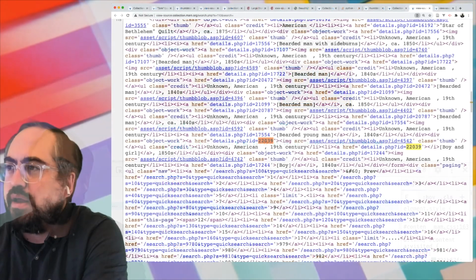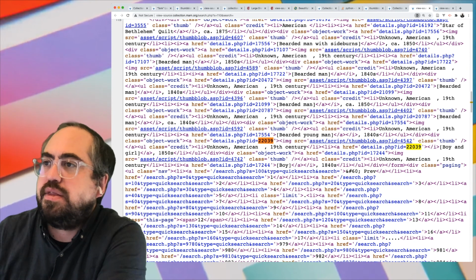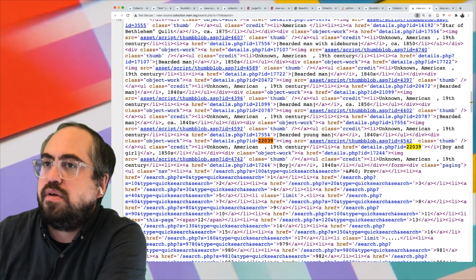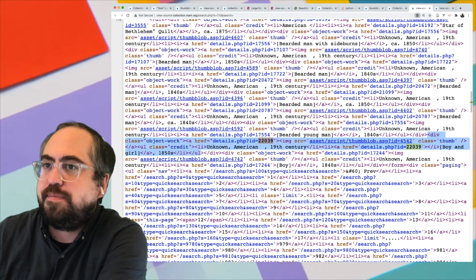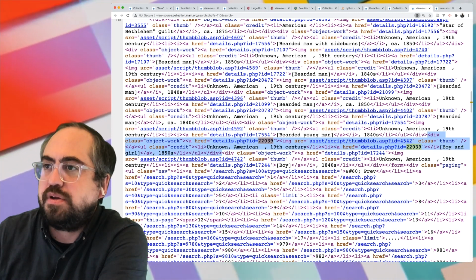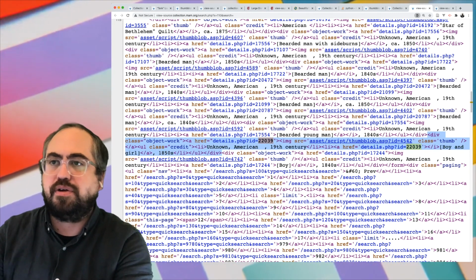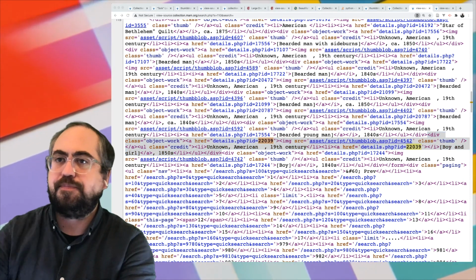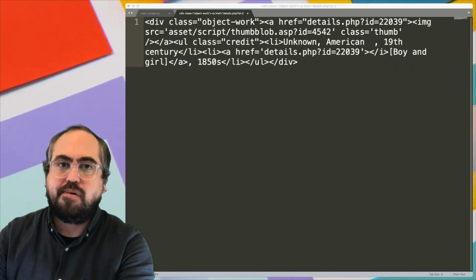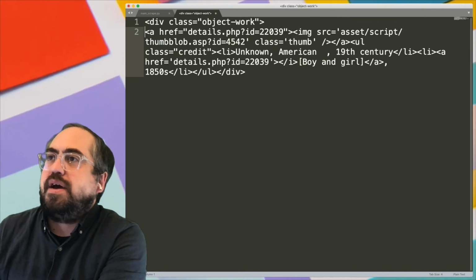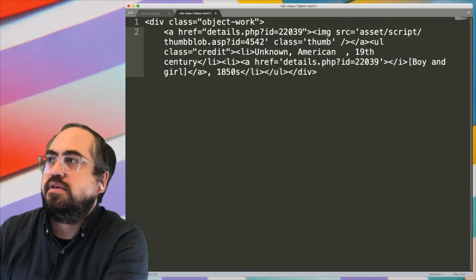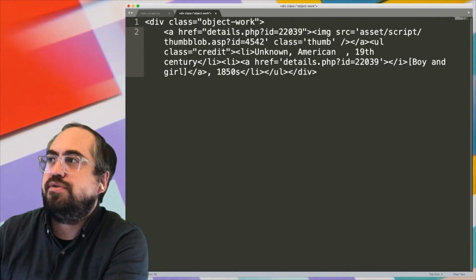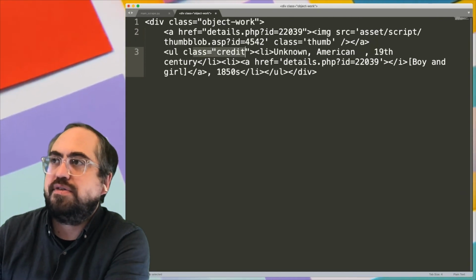So if we go back to the web page, let's take a look. Here's the div for object. Let's put this in our text editor just to look at it. So we have a div, there's the a link for the image. So here's the image. Then we have the unordered list.